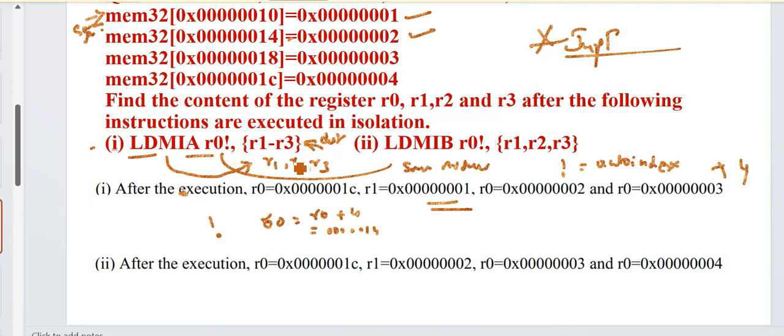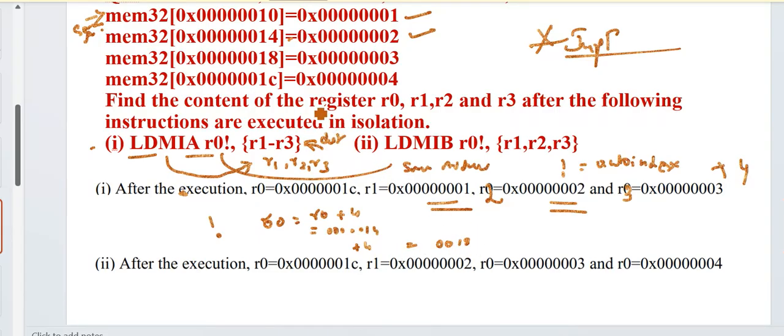It's continuous registers. Next, R2 will be loaded with this 2. Sorry, here by mistake it is written wrong. It is R2, this is R3. R2 will be 002. Again, after each instruction there is an exclamatory mark. This exclamatory mark will index by 4. Once again this indexes by 4 and it becomes 008.